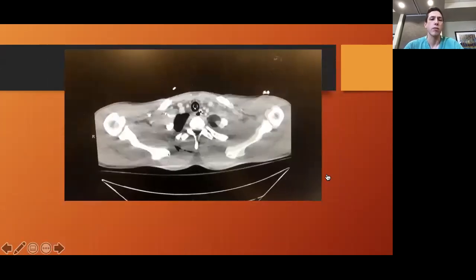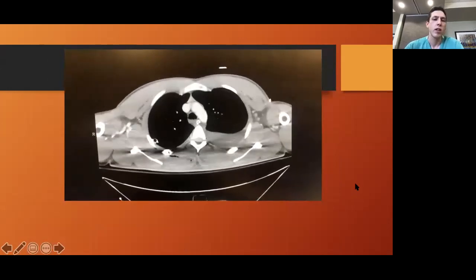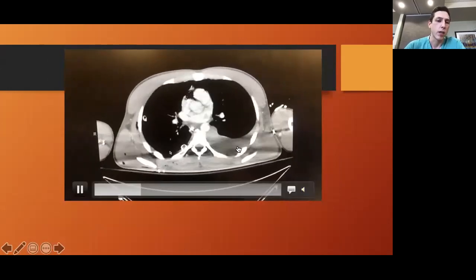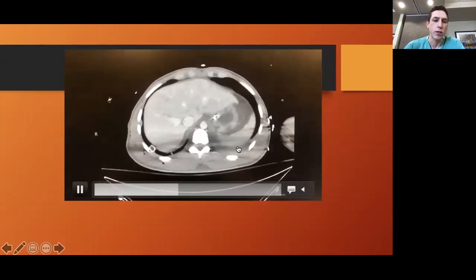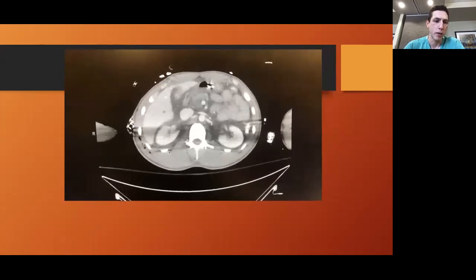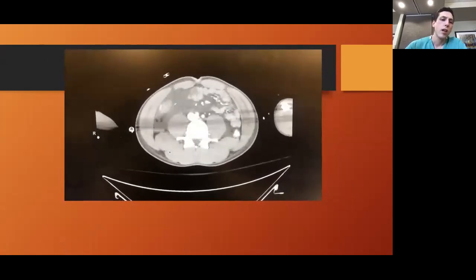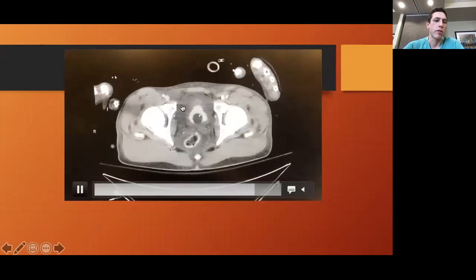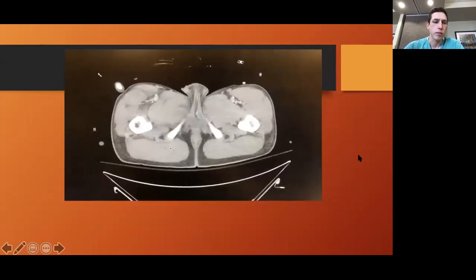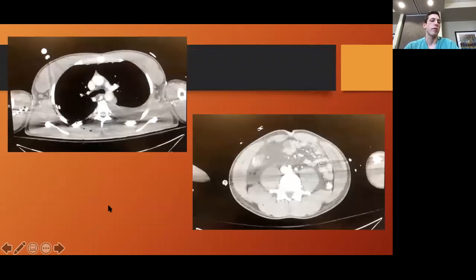We go on to repeat a CT of the chest, abdomen, pelvis, and you'll see that there is a fairly large hemothorax in the left chest. Based on the Hounsfield units, we were able to determine that there was likely blood. And when we get down to the pelvis, there is a small to moderate amount of free fluid in the pelvis. And these are some representative images. You can see the pleural fluid in the left chest here and the free fluid in the abdomen here.